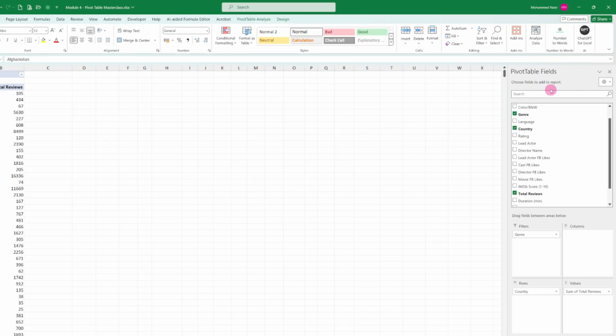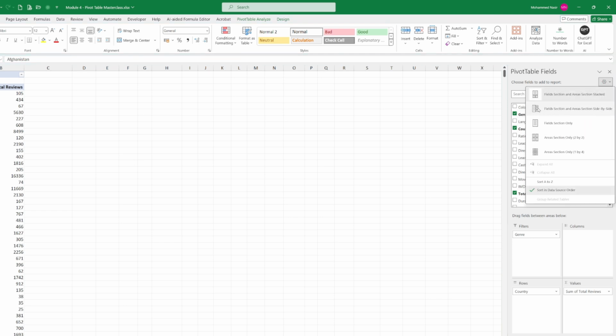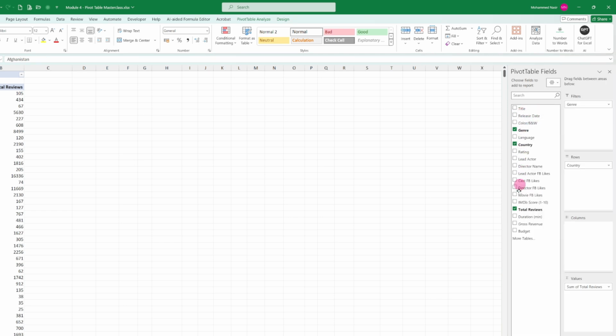If you want to change the layout of this pivot table field list, then you can click here and change it in this way also. Here you can see all the column names in the list, and then you will have the filters here, rows here, columns here. As per your choice, if the field list is so big, then it is better for you to change to this format.